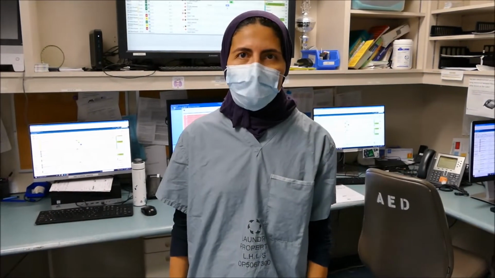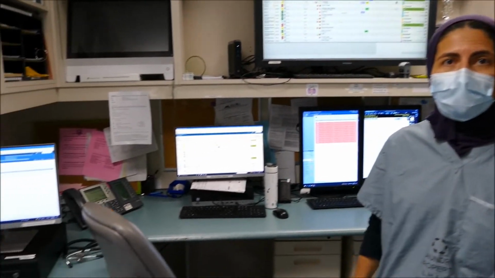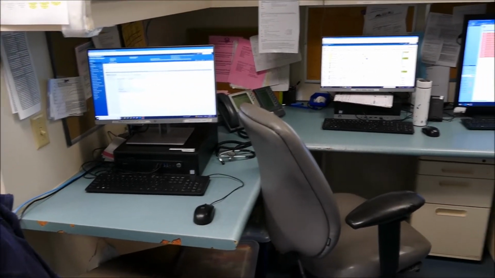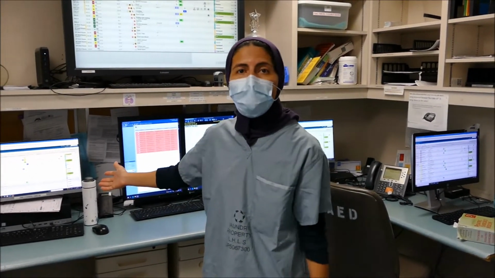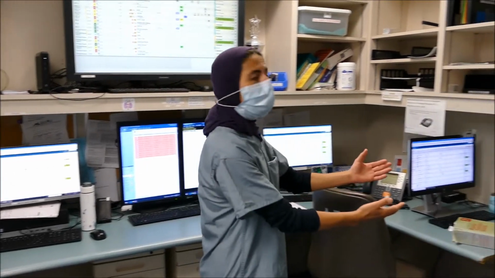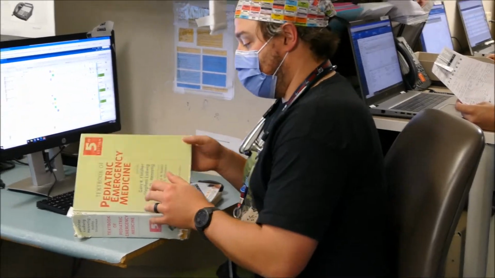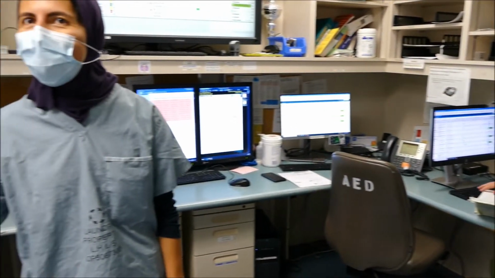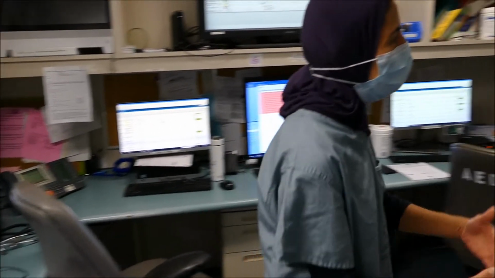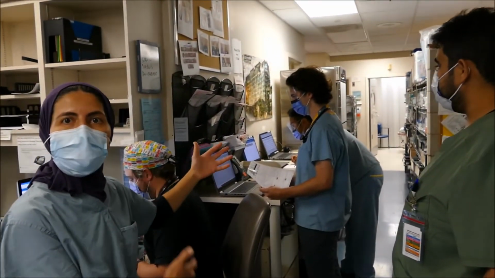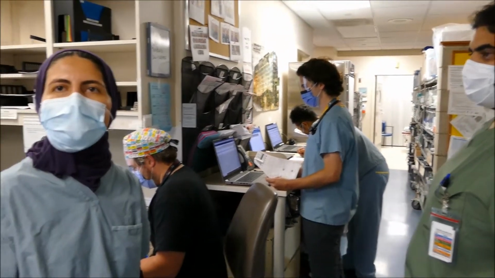When you start your day, you're going to be coming into the staff area and introducing yourself to the staff physicians sitting at these computers here. These two computers in the front are the staff physician computers. This computer right here is our fellow computer. And then this computer right here is one of our resident computers, reserved for residents or senior residents. This computer bank right here is for medical students and residents as well. So you'll be choosing a computer, logging in, and getting started.